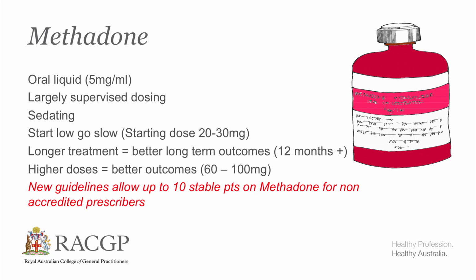And some people will stay on methadone for a couple of years, some people stay on 5, some people will stay on 30, 40, some people will still be on it as they get towards the end of their life. And there's very different stories for people as to what happens with that. But the bottom line is that now all of us, if we choose, can have up to 10 stable patients, and we don't need to do accreditation in order to do that, which is brilliant. It's a way that we can really start to open up some access for this really fabulous treatment. Moving on.